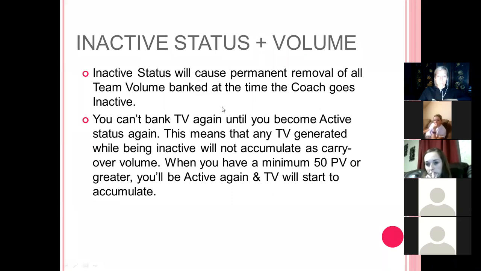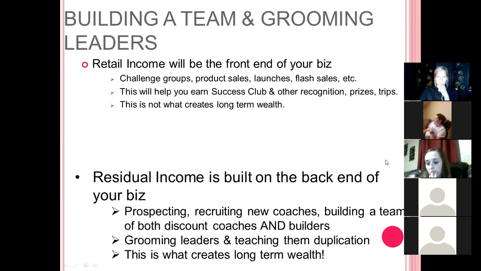So, active status: as soon as you go inactive, you lose all team volume banked up. If your goal is to earn an income with your business, I don't understand why any coach is inactive. Even if you don't have a goal of wanting to build a business, there's still always that chance, that maybe, what if. You can never say never. I don't understand why any coach goes inactive. A lot of people don't know this. I don't know if I would have known it when I started, but you can't bank team volume until you become active again, and then it starts over. So you can have a lot of team volume banked under you, but the second you go inactive, you lose it, until you become active again, which is 50 PV, personal volume, or greater. You'll be active again, and your TV will start to accumulate, okay?